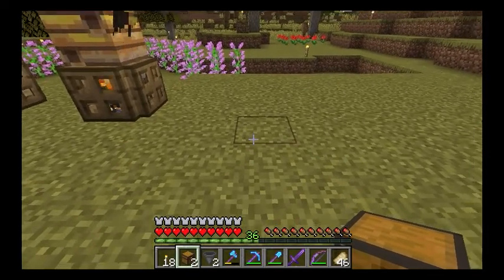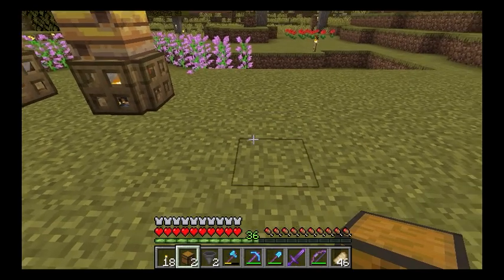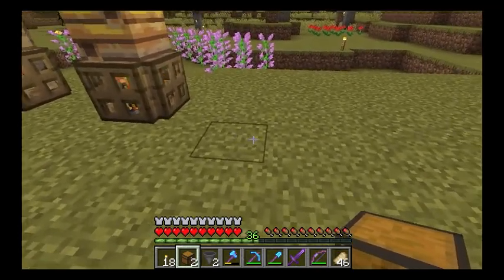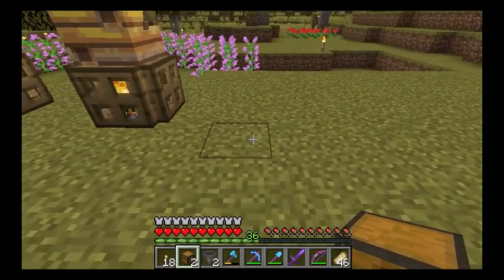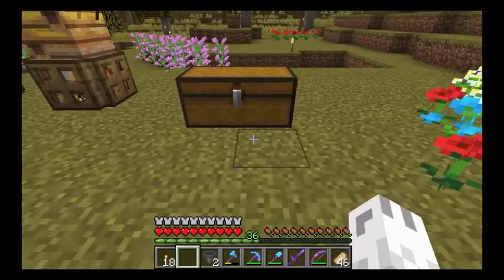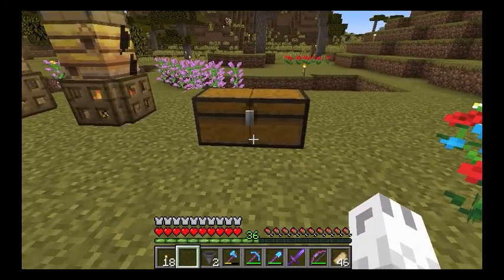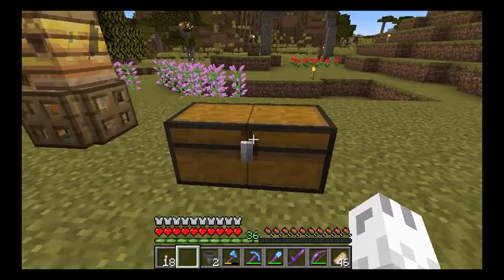Okay, so the footprint of this is going to be 2 by 5, okay? So just so you're aware, 1, 2, 3, 4, 5. So I am going to put the chest right here. This will be the front of the machine and where you collect your honey bottles.